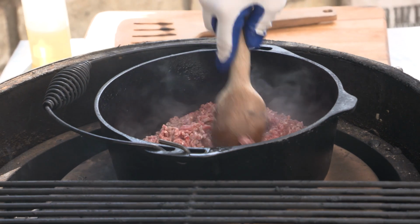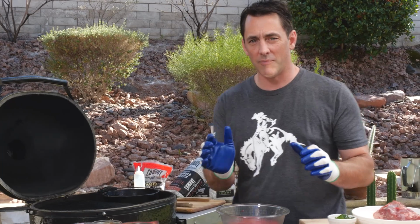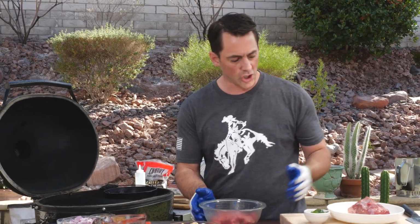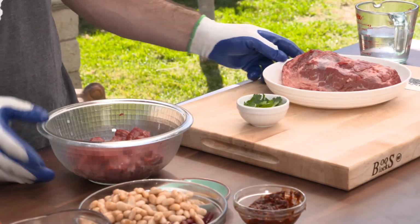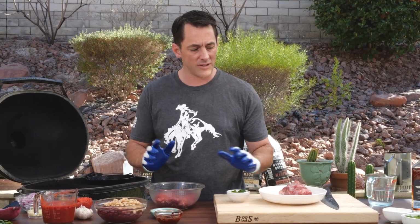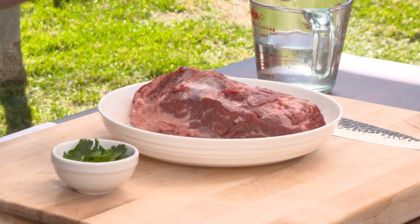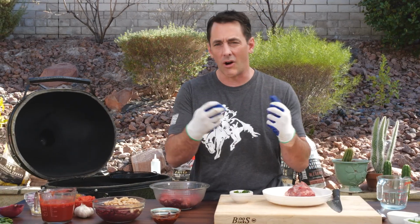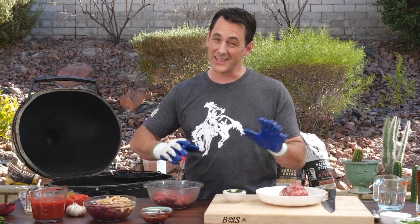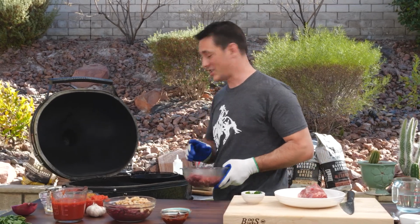Okay, while we have this broken down a little bit, we're using two types of beef today. We're using chuck roll. You can see this here. So you just take this piece, cut it down, chop it up into pieces. You could use beef stew meat, you could use New York strip, whatever you like, whatever you have available, go ahead and use that. I particularly like the chuck roll because it has a lot of fat in there as well, so you're able to get all of those fat flavors in your chili. It's not necessarily a light chili. It's gonna be a good chili.